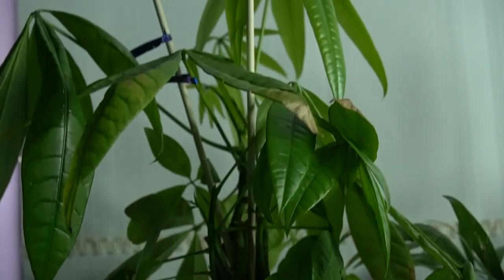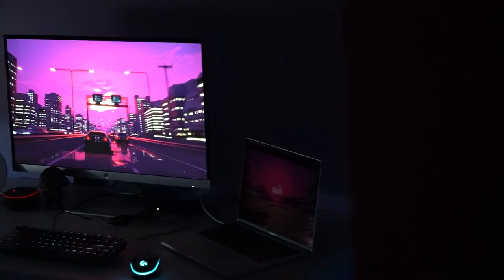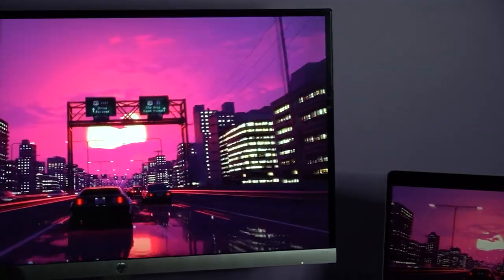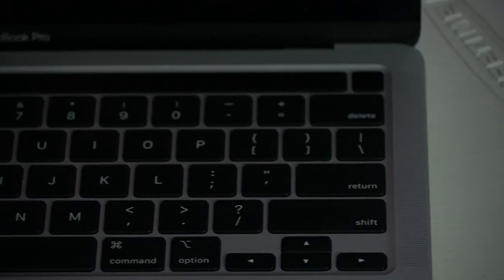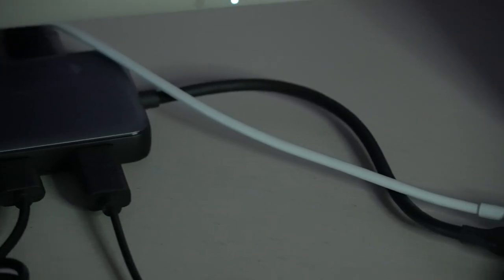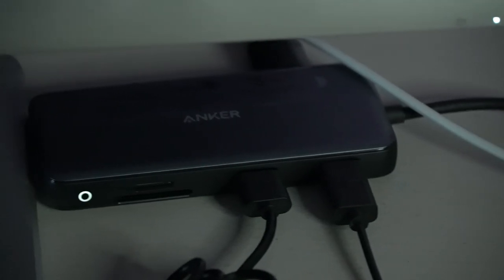Now I'll show you the part of my room that you're probably actually interested in. My desk setup. I've never built a desk setup before, but as long as it works and looks good, it's fine for me. The computer I use is a 2020 MacBook Pro that so far has been great for editing. I have the MacBook plugged into this dongle that has all the ports that I need, and from there I use an HP monitor as my main display.